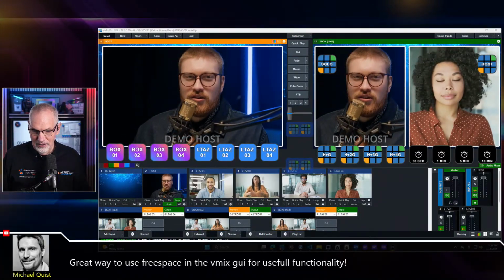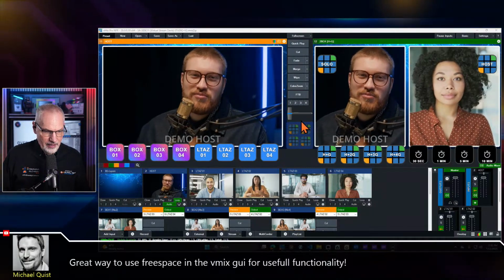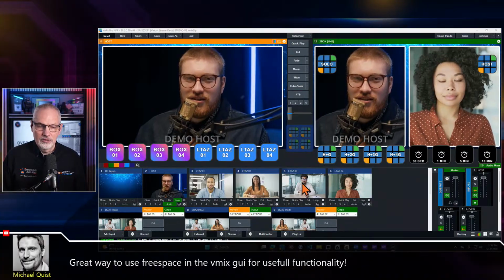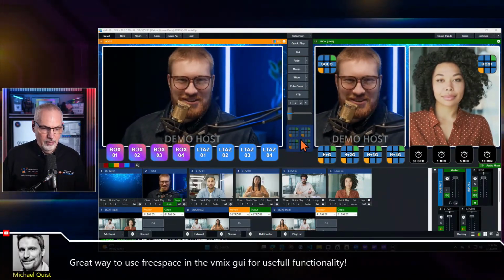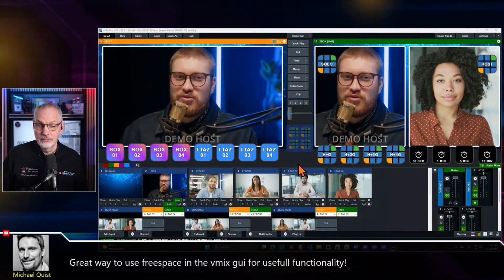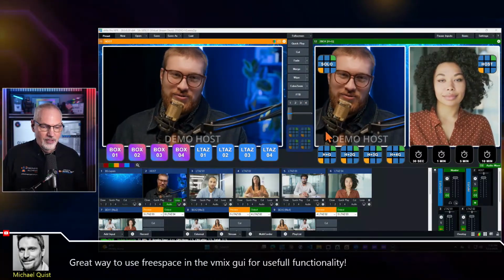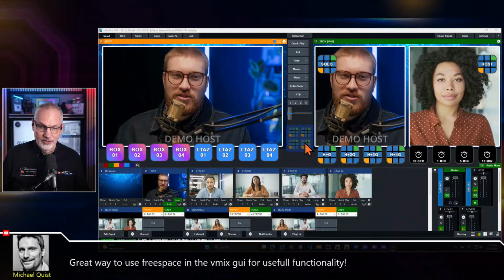So if I put these in here, this would be a great example of where you could put this right here and move this so it fits right in the space you want. I think that would be ideal for where you just want to have a couple of extra functions that are right there for you. Different types of transitions that you want to always have, or other types of overlays that you want to be able to put up. You can set that all here, and that could make it a lot easier.